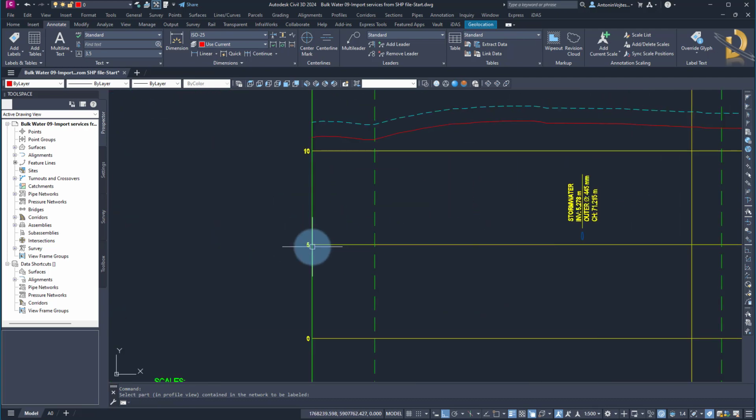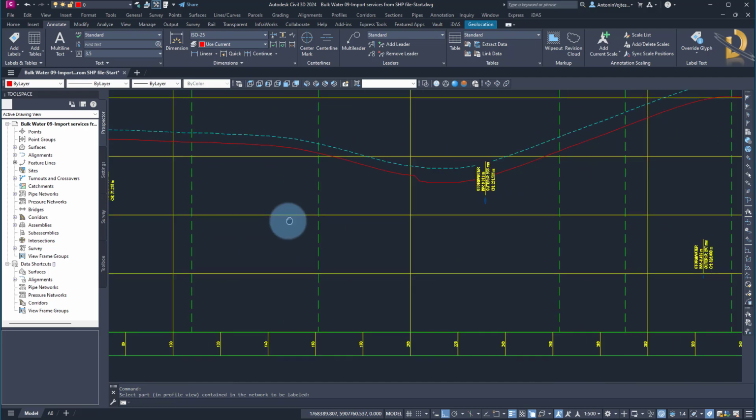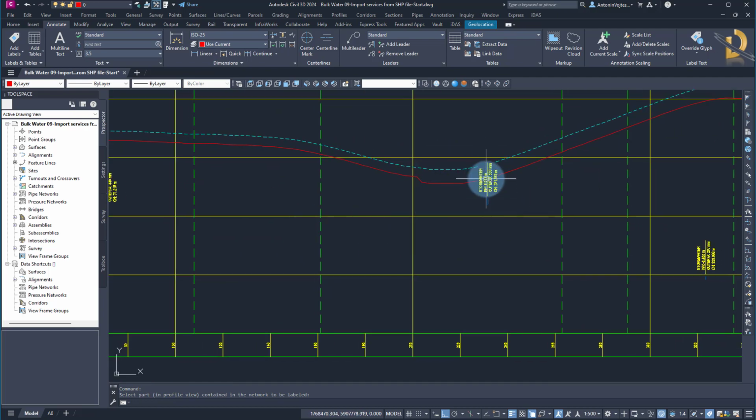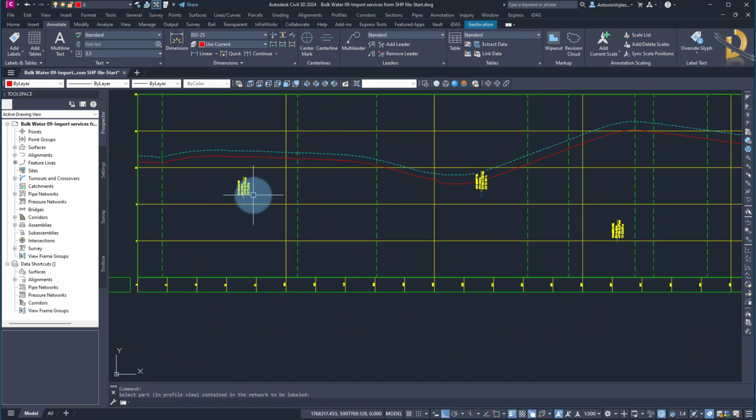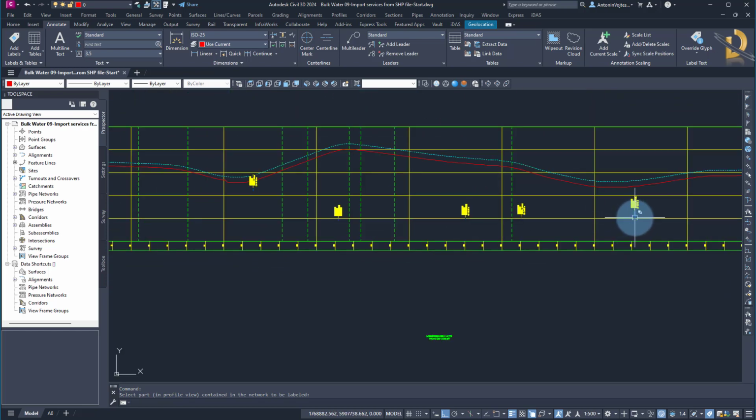When it comes to this one, this is quite deep. I'm not sure if I can trust it. And this one looks realistic. So this one I'm not sure about. Now, what can I do with those others? Unfortunately, the only option is that I can move them, let's say, below surface.